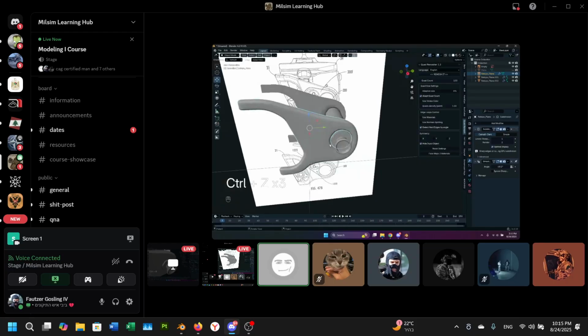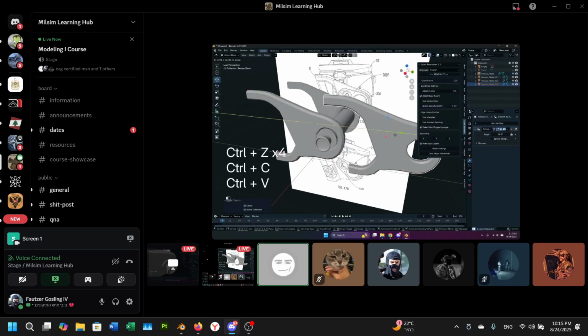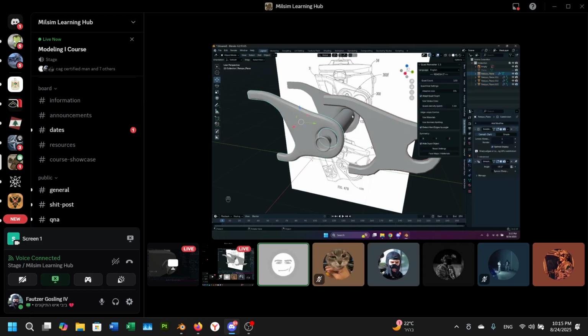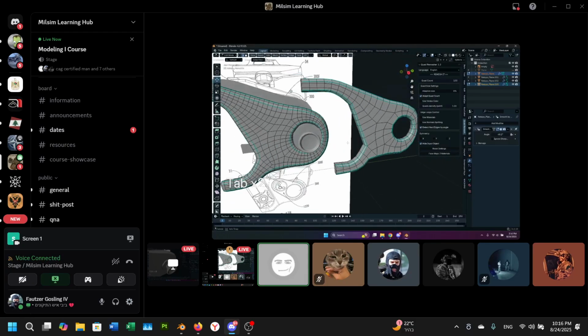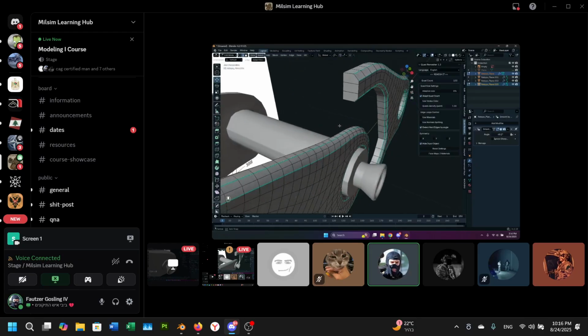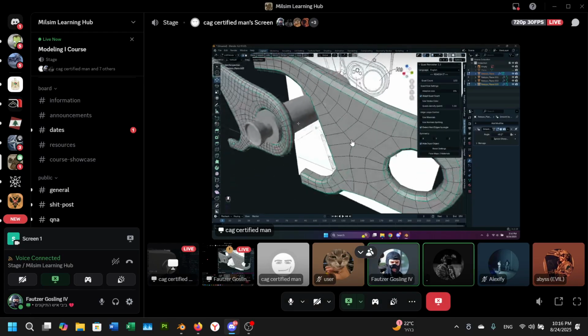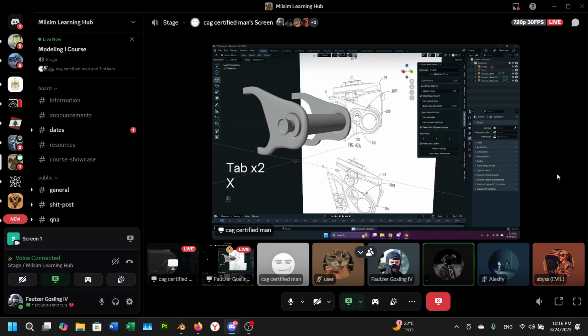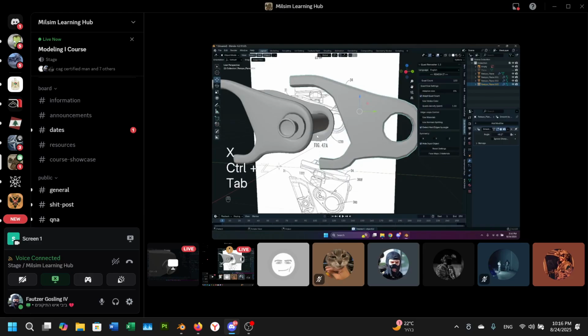So if you look at the difference between the two, this one is without subdiv on the left, and this one has, or wait, no, left has subdiv and this one doesn't. So then you apply it, and let's select both of them and go to edit mode. You see the difference now? The left one is with the subdiv. Focus on the edges. The quality level is so much different.